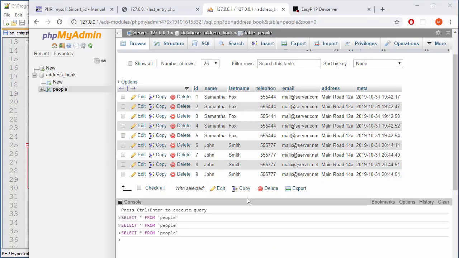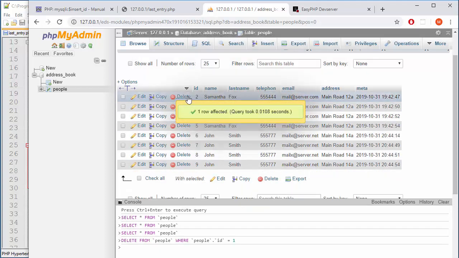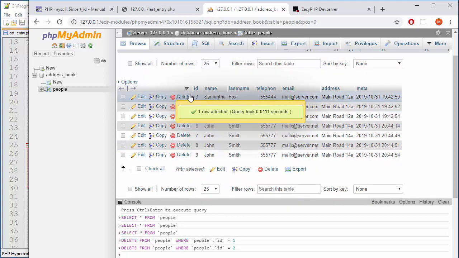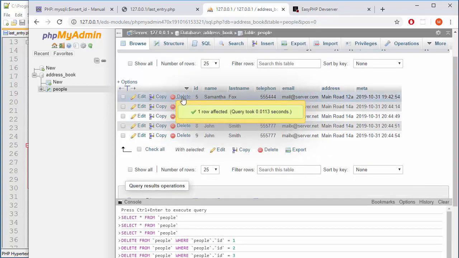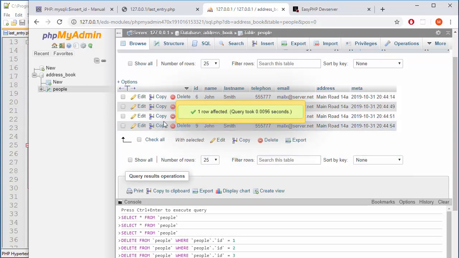The last one was 9. Now, here's the question. If we delete all rows from the beginning of our table dedicated to Samantha, will our next insertion go from ID 1 or from 10? Let's actually do that. Let's delete this stuff for Samantha. And yep, that's about it.